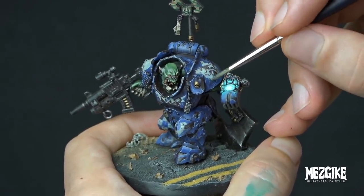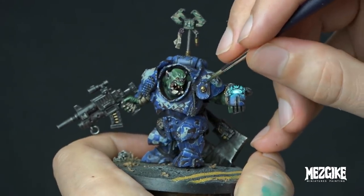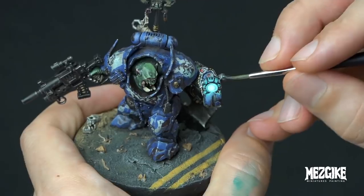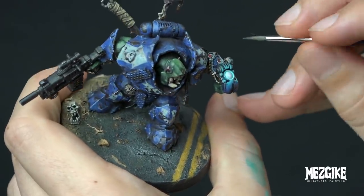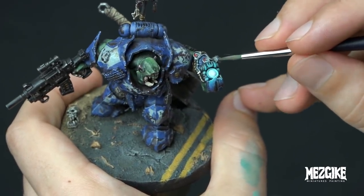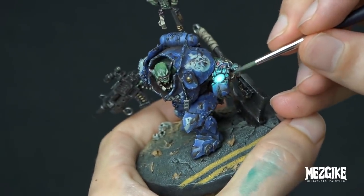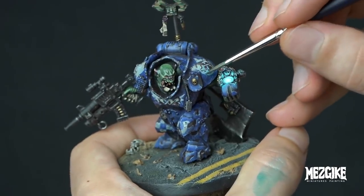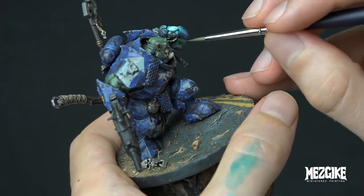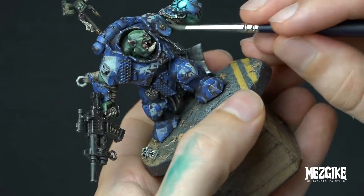I'm going to put a little bit on this shoulder pad, and that little shield there, that little imperial shield that he's nicked. We don't want to put too much. 100% you don't want to put too much here. We want to make sure it's subtle, but it can't be too subtle that you can't see it. So it's a fine line, finding that right balance, putting the OSL glaze all the way out here and on the shield. Just knowing how far out to put it can be a little bit of a challenge, but it's always better to put too little than too much, and then you can always add more if you need to.